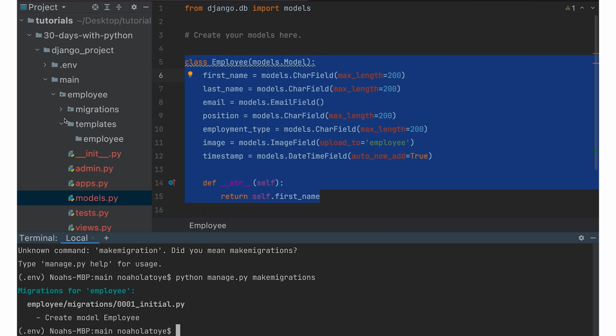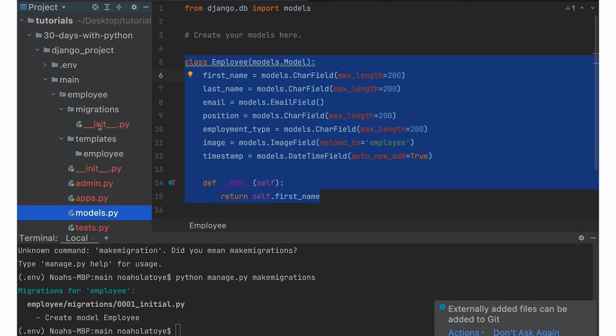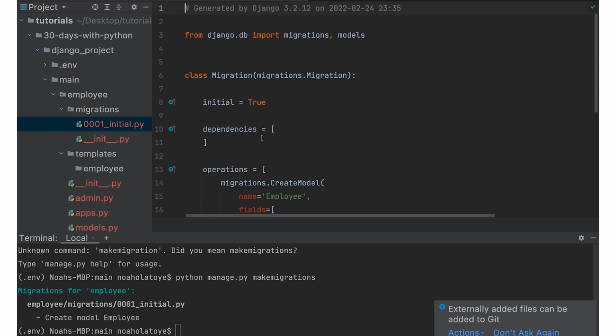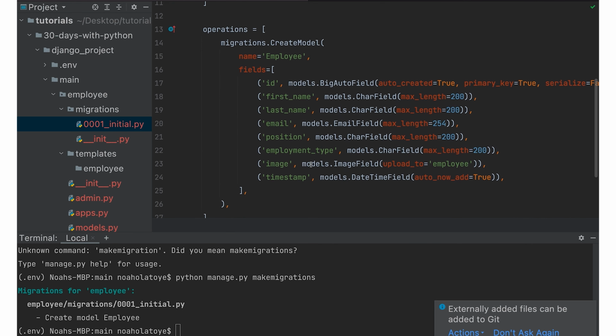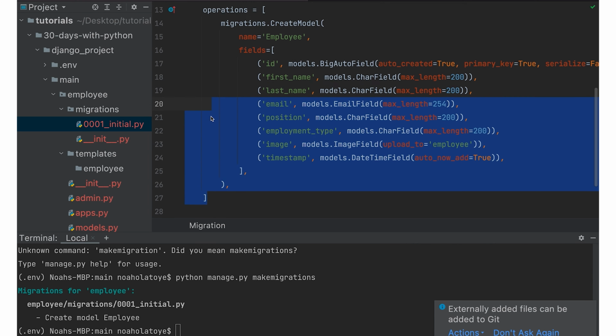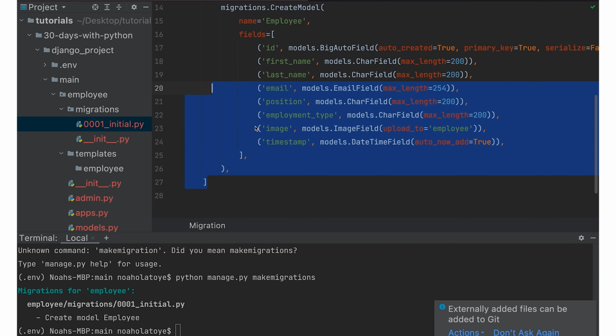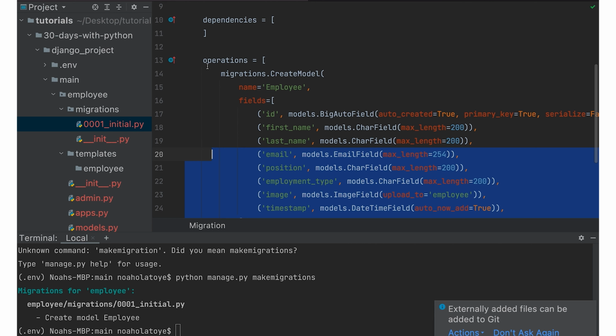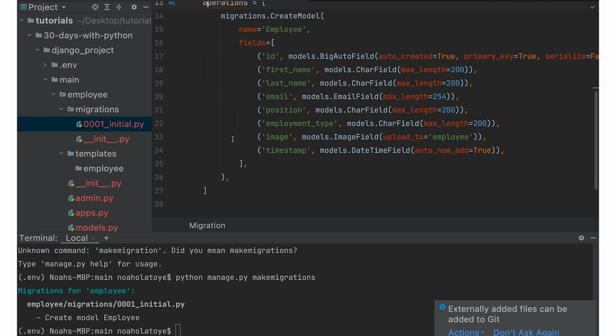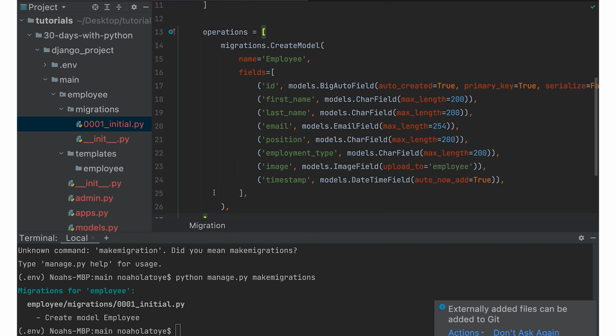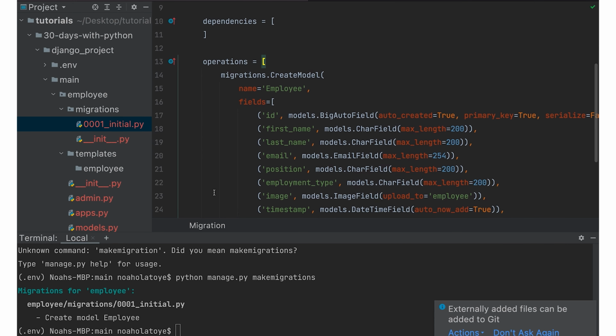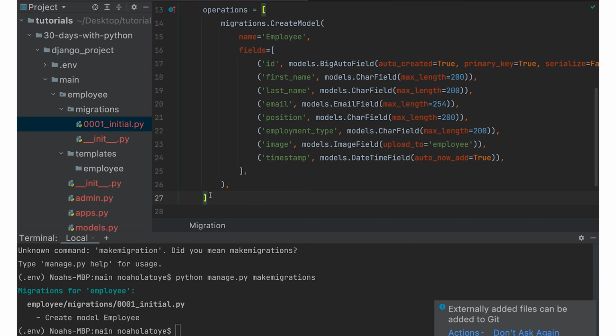So just watch inside this folder. The magic is coming here, right? So we're making our initial migration. And if you open it, you will see all the fields that you created ready to migrate to the database. The truth is, under the hood, when it comes to dealing with tables, you're either using SQL to make your table query, right? But Django is making it easier, and by running this migration, Django is generating that code for you automatically.